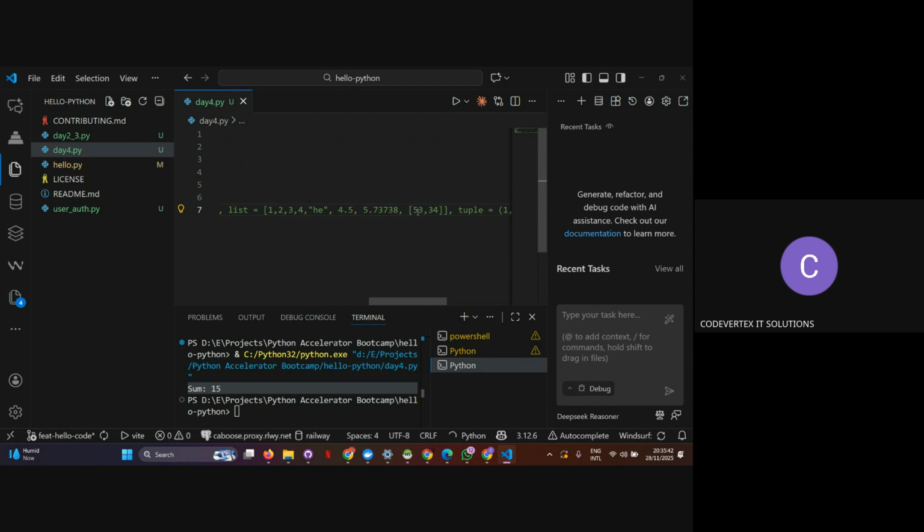I can even have a dictionary within a list with key value pairs, or a tuple within a list. So a list can contain any different types of data within it. That's why we call them collections.